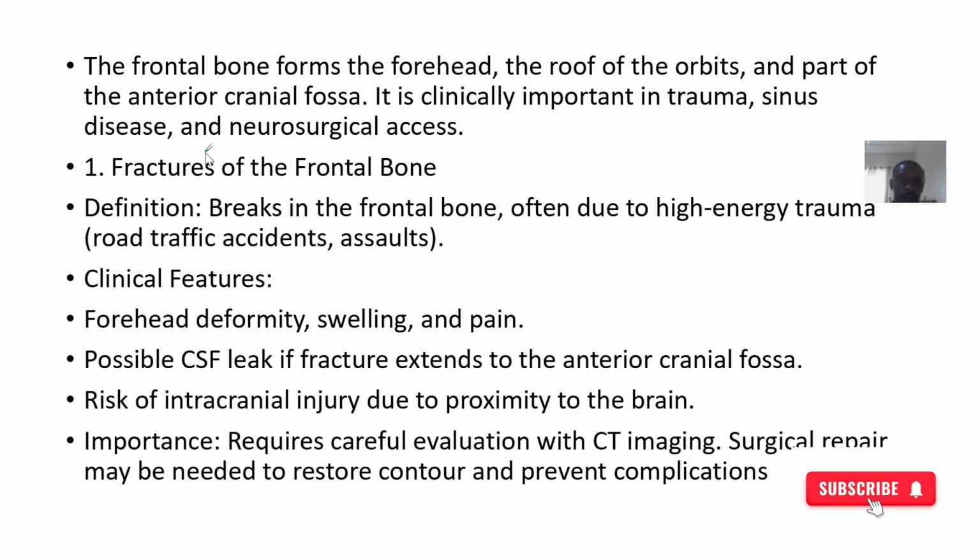Okay, on top of the eye here is the frontal bone, and also part of the anterior cranial fossa. So it could be affected by fractures where there's a break in the frontal bone, and most of the times it is due to high energy trauma, road traffic accident, assault. So clinical features: you see a clear deformity in the forehead. You can see swelling and pain.